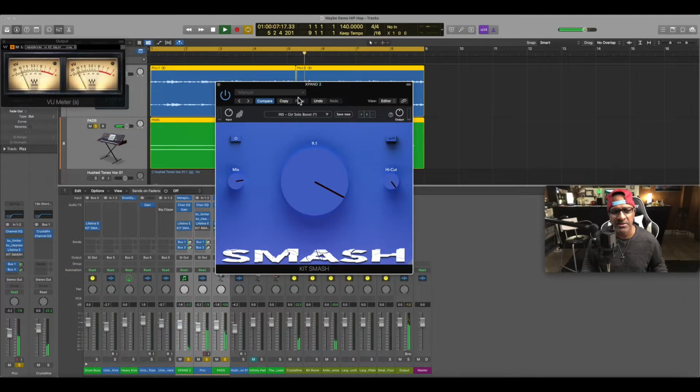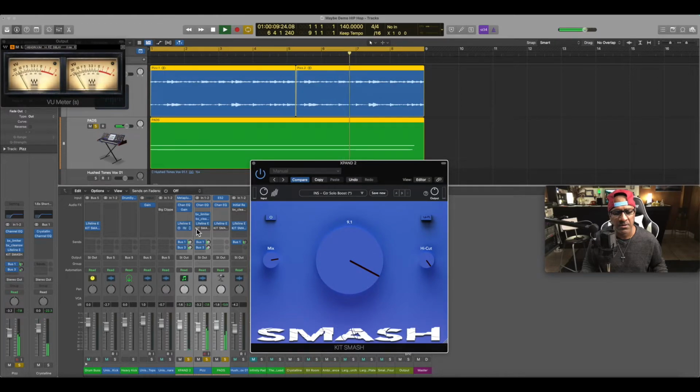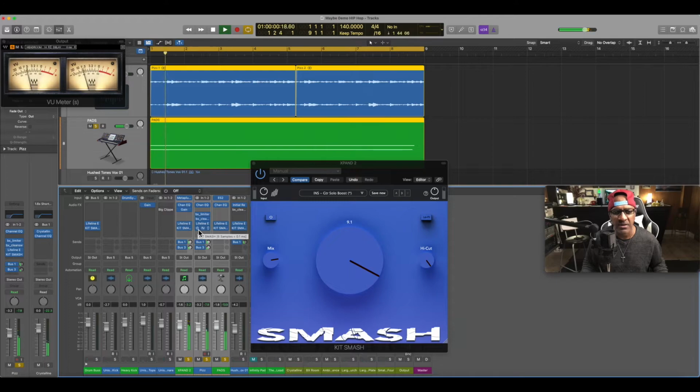So let's bypass. So this is the sound you're going to get from Smash. Let's bypass it. Big difference. So you're going from sterile to excitement. And that's what it's all about.